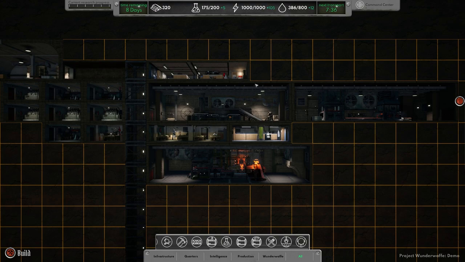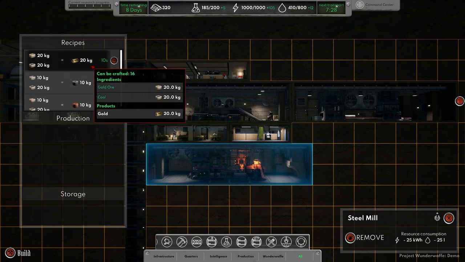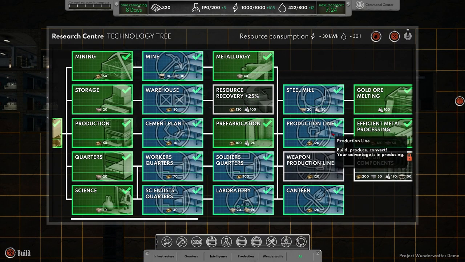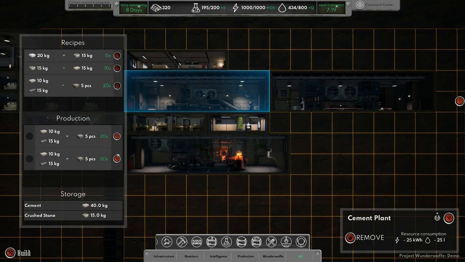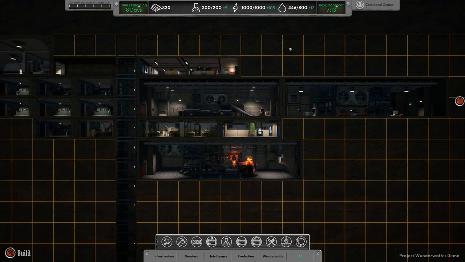Come on, come on, come on. Get us across the line. We're almost there. I know we can make all this gold ore. I'm going to do it. Don't get me wrong. Don't tempt me with a good time, video game. Right. Cement. Rebar. There we go. Boom and boom.